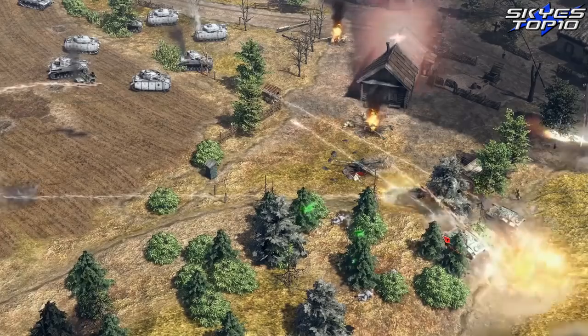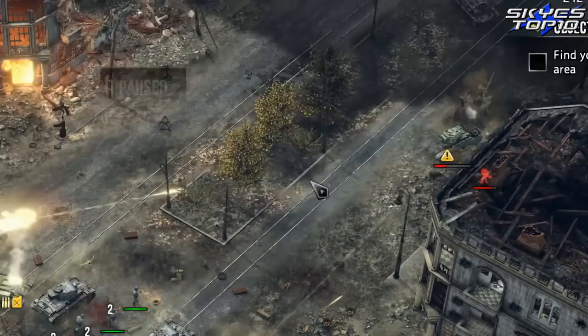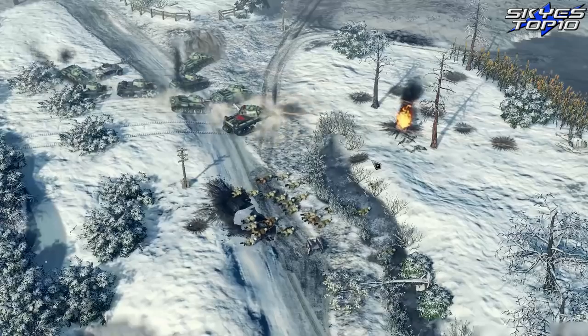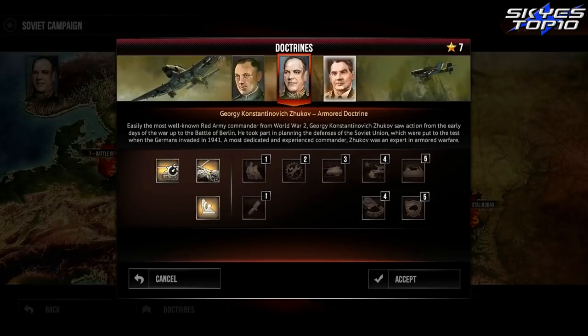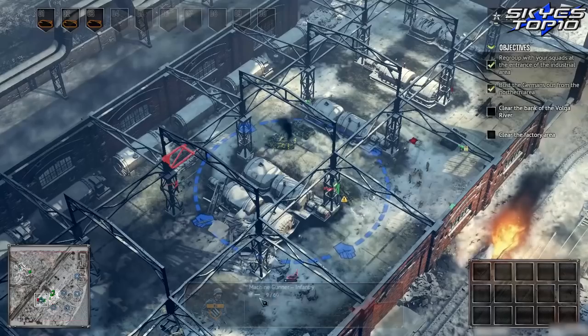There's also an optional pause and play function. And this installment seems to generally encourage a more considered and thoughtful playstyle. And this time around, it's got bigger battlefields, more units, better graphics, and something completely new to the series, legendary commanders. You can now choose from one of 9 individual commanders, such as George Patton or Montgomery, and each will allow for different approaches to combat and have unique abilities.